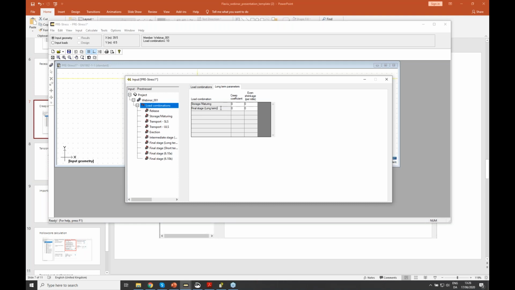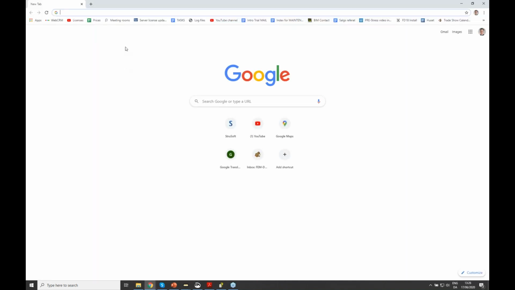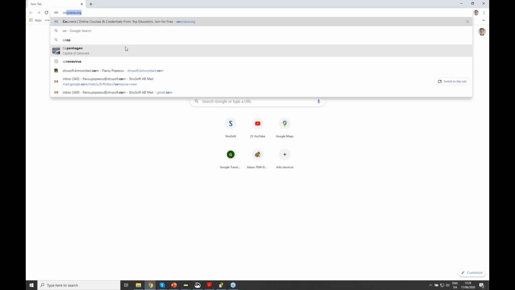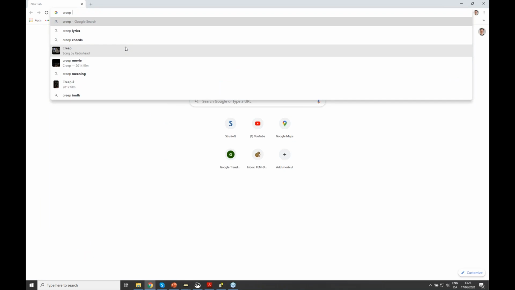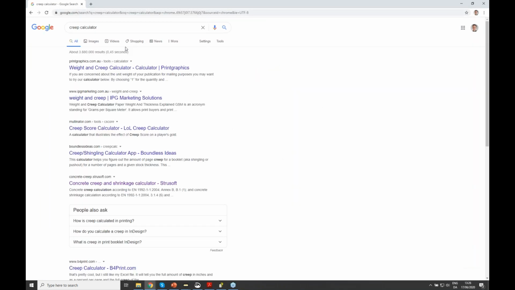Now you can calculate these and enter them here. We also have the creep and shrinkage calculator from StruSoft. That's a web application which you can use for free. I don't have it open now, but let me just open one for you so you have it. Let's see, creep calculator from StruSoft.